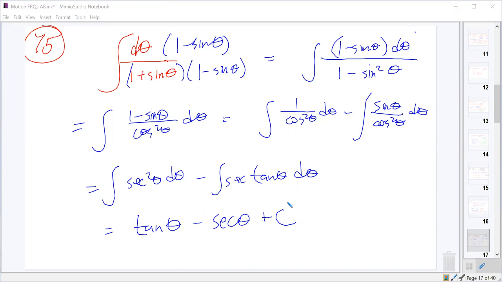How do we know when to multiply it out and when to use a U sub? Well, you can only use a U sub if it's easy enough to build in the du. So if it's not easy to build in the du, you're going to have to do something else with the problem.